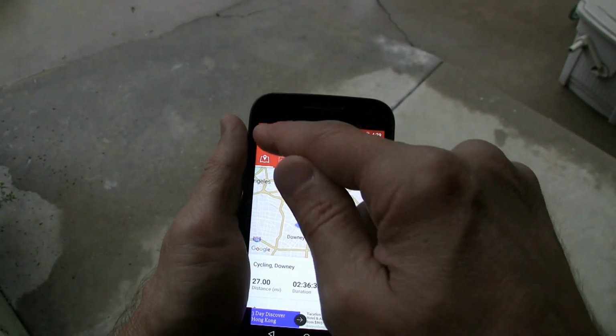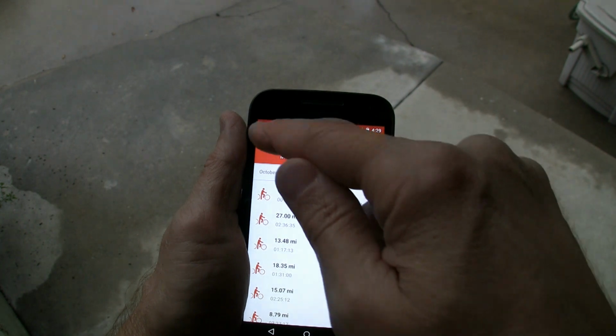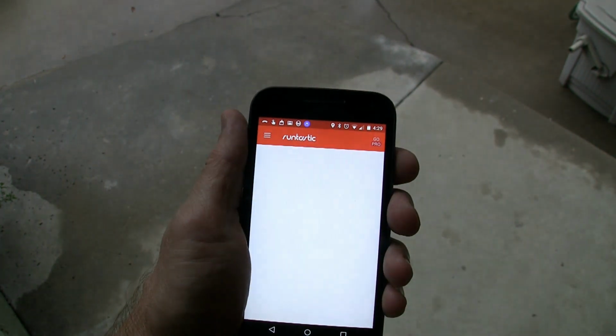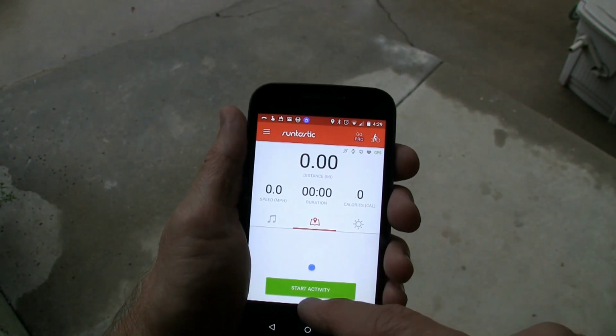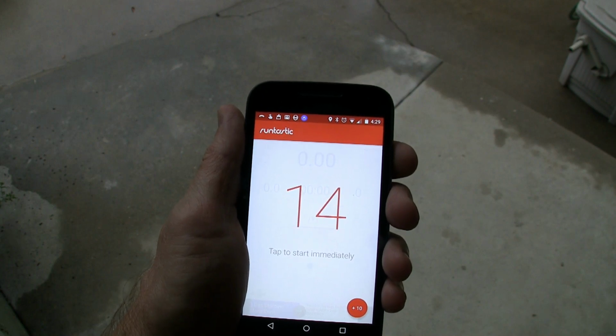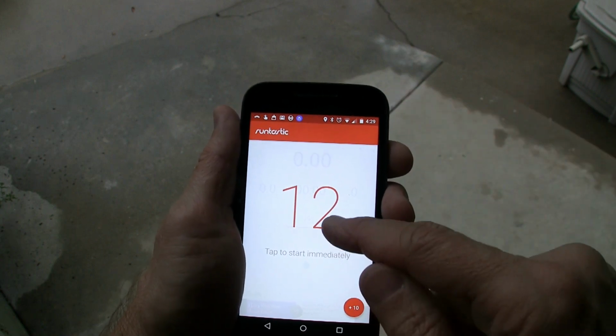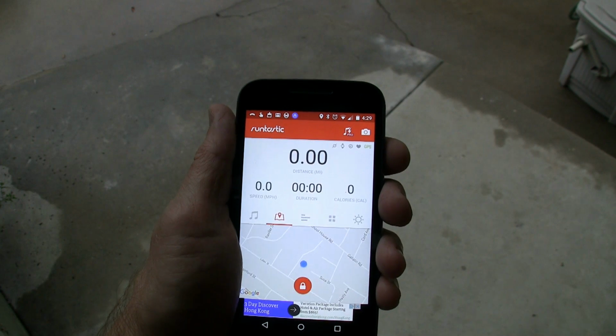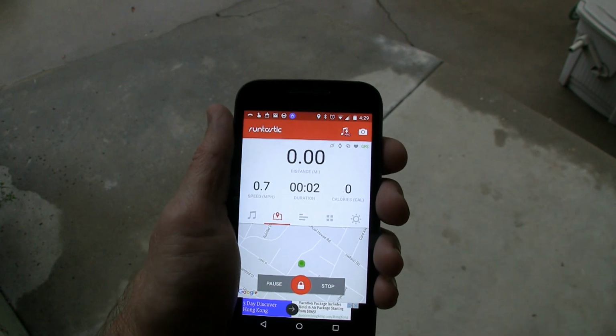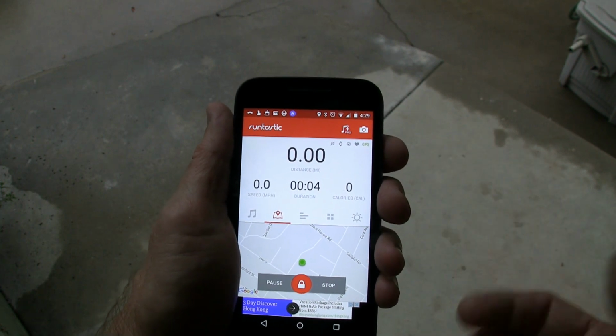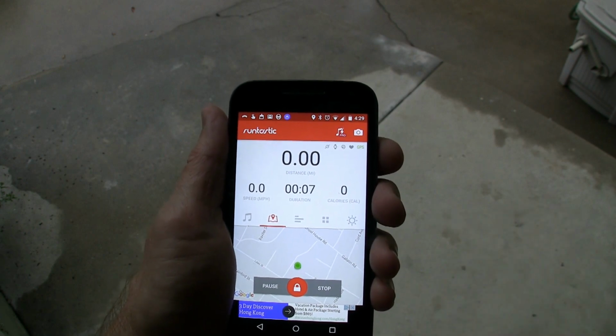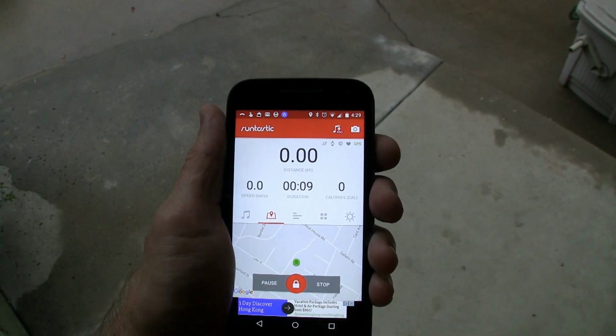I really like it. If we want to start an activity, just click start, and it's got a little countdown timer, but you can just start it immediately if you want. And here you go, and you're running. From here on, it's tracking. I've had this run for 4 hours with no problems.